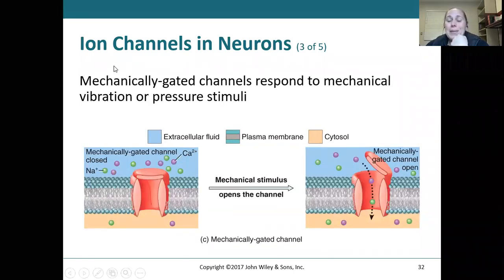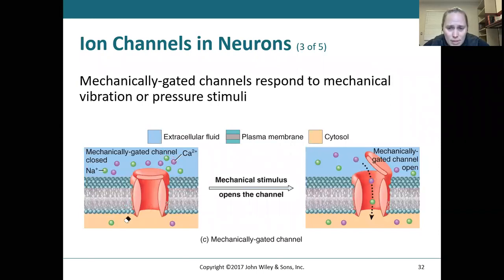Okay. Mechanically gated ion channels. Mechanically gated channels are opened via some kind of mechanostress, literally some type of mechanical disruption to a system. A great example of a mechanically gated channel are the receptors that mediate touch. They mediate touch because they sense the pressure changes as you are touching something. The mechanoreceptors change their shape, and because they change their shape, it allows the door to fly open. And at that point in time, you can have things pass through.